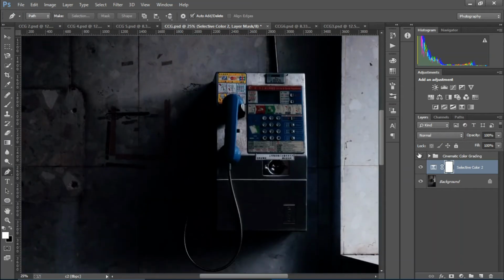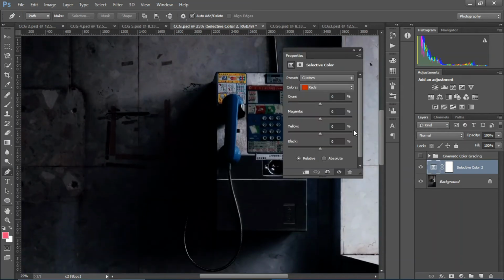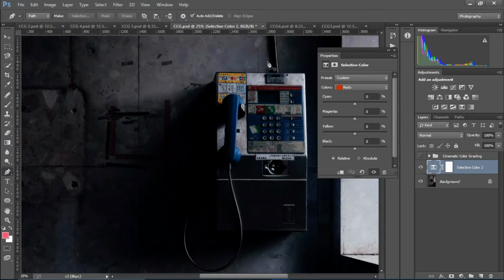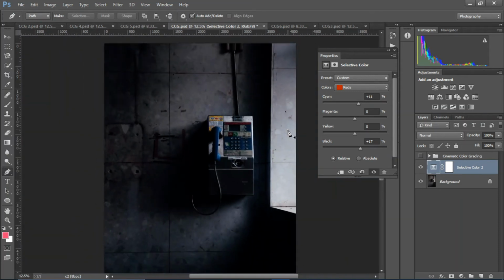Red channel. The opposite of black is white, so if I decrease the blacks, it's making the reds appear a bit white. So just increase the reds there, give it some cyan so that it makes it appear darker. Okay, cool.